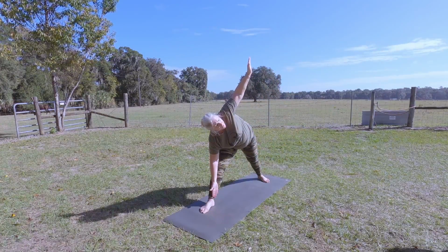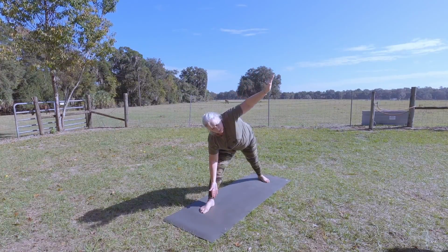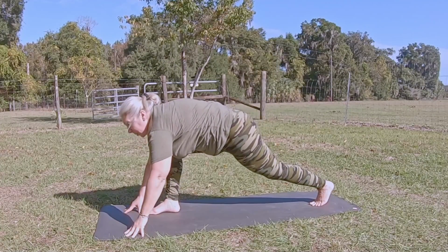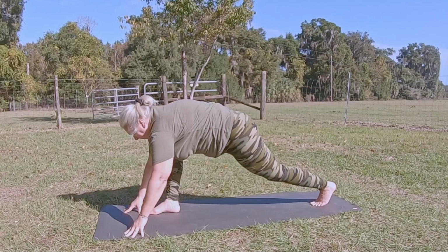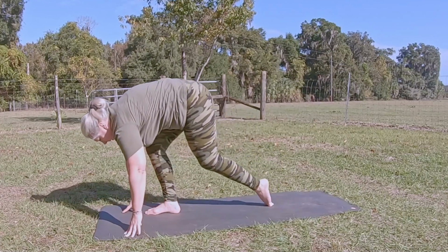Nice deep breath here, inhale. And as we exhale, bring those hands down. Reach towards the front of the mat. Turn all your toes towards the front of the mat. Nice deep breath here, inhale. Exhale. On our next inhale, pushing off with that left foot, step forward.